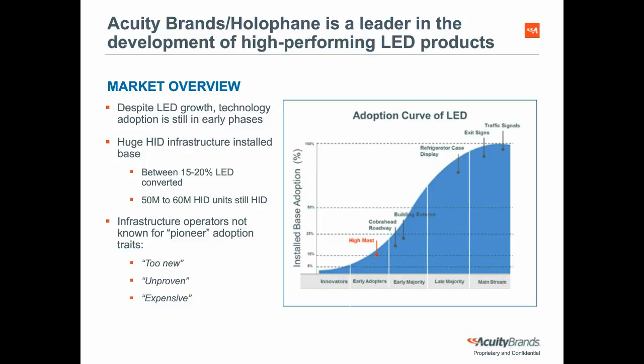And our business has seen a tremendous bump in growth over the last few years. We've done very well because of the broad offering that we provide to the marketplace, but we still are seeing that we are very much in an infancy stage when it comes to adoption. A lot of the common explanations that we get from folks in the transportation industry at DOTs is that this technology is still too new in their view, and maybe a little unproven from their perspective, and they're a little unwilling to risk some of the roadways making those transitions. And then lastly, one big issue that we've seen over the years is that DOTs still view this technology as very expensive, and they've been really hesitant to make that change.